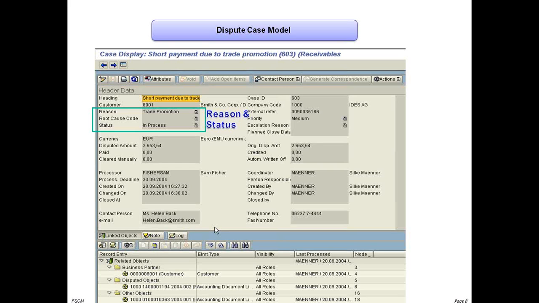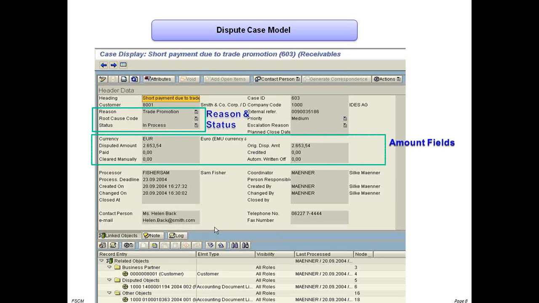Another important piece of information, which I'll take in detail in future, is the case ID. The case ID, in the sense, is a dispute case number, which is similar to an accounting document number. With this, all the unique features will get added to the dispute case based on this case ID. And the rest of the information I'll explain in future, but I'll try to cover the major aspects or the major components of the dispute case.